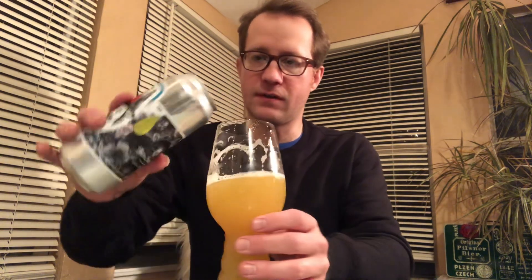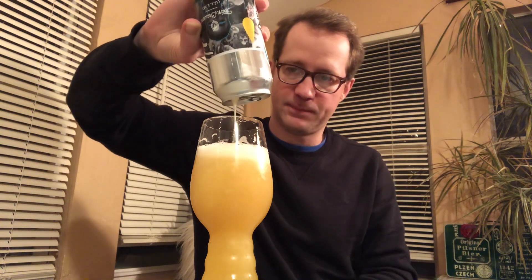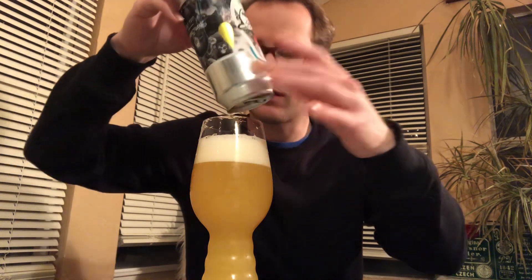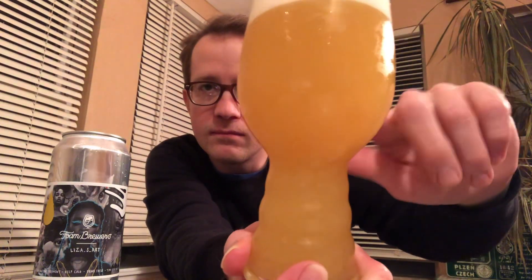I haven't had Foam in quite a while. This one seems like it should be hazier or have something more, especially because it's so fresh. I just shook up the bottom — let's see what happens. Looks like there's some sediment. Does that look any hazier? Not really. Maybe I just really like the Weldworks a lot more. But if you want something that just tastes like you're drinking a pear-white-grape cocktail, maybe with hints of orange and peach, this is the way to go.